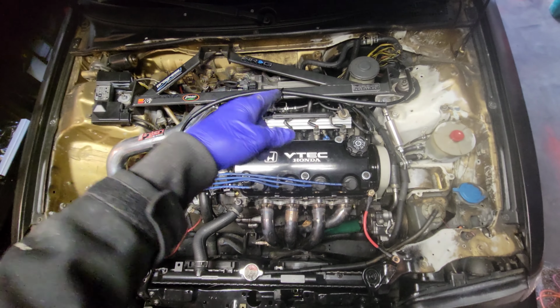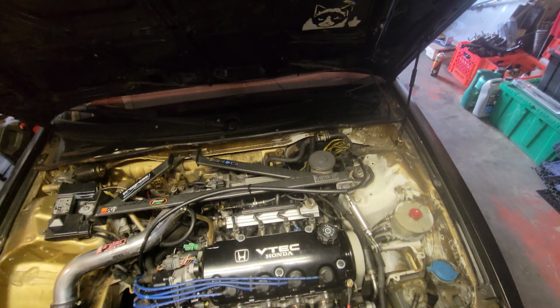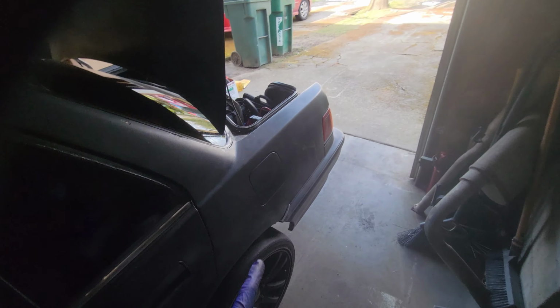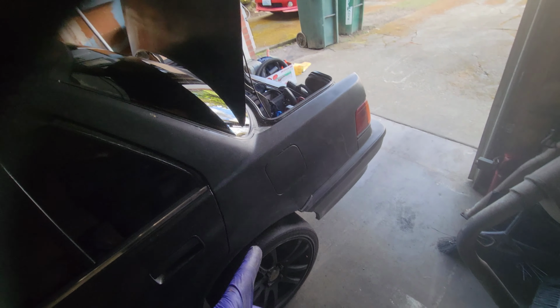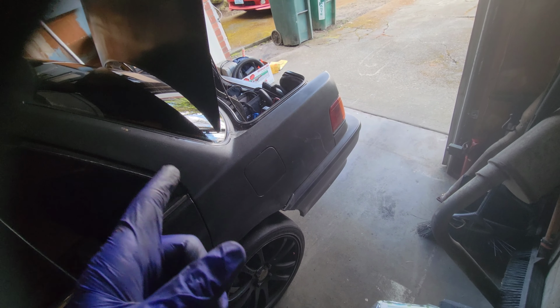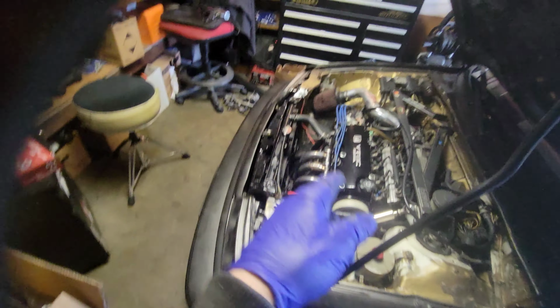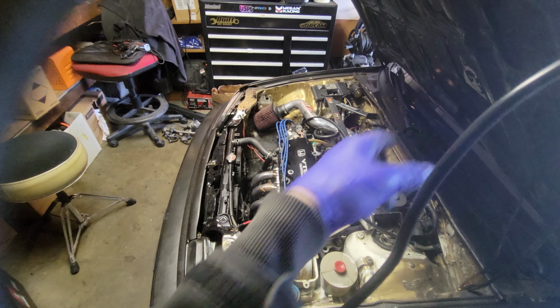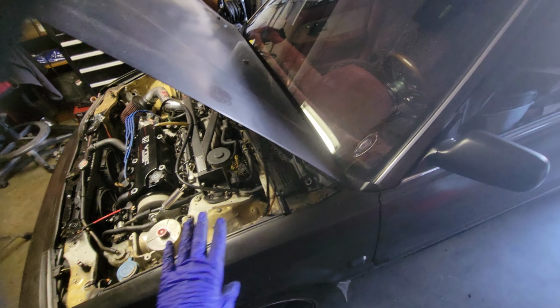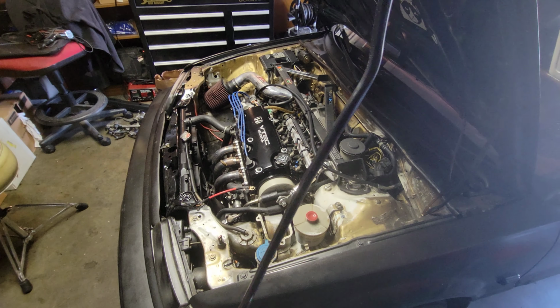the Alpha throttle body, the new manifolds out there. I also have a new fuel filter coming, and believe it or not, I pulled the trigger. I wanted to do it for like forever, but I got a fuel tank, straps, and a new drop-in fuel pump hanger assembly, the full boat. So I'm going to be redoing the fuel tank, the fuel pump with the straps, the injectors, the filter. So there shouldn't be any excuses when it comes to fuel delivery in this car. I think it should be plenty fine.